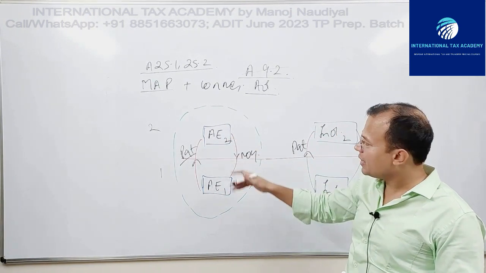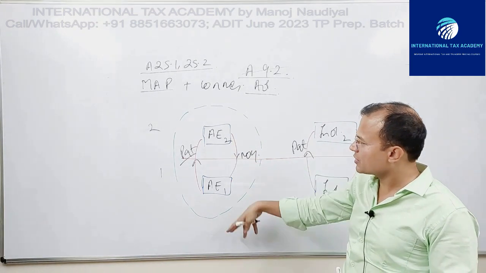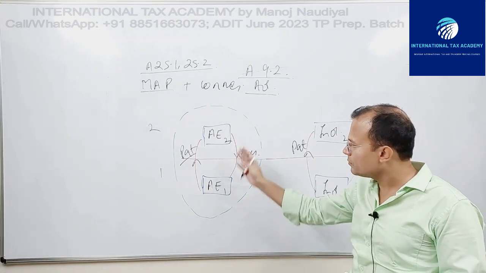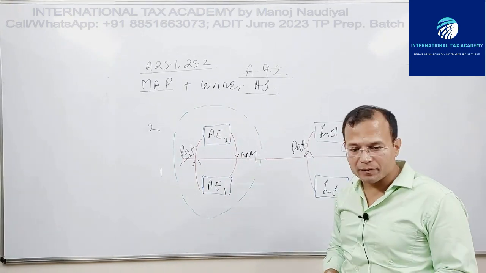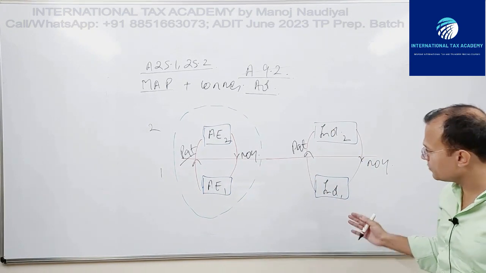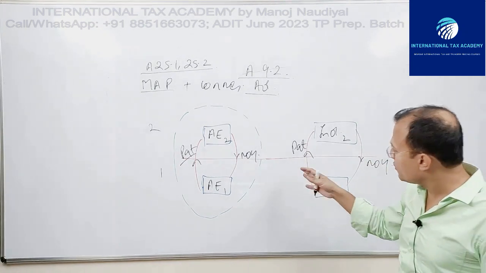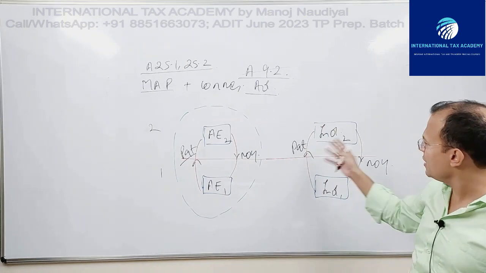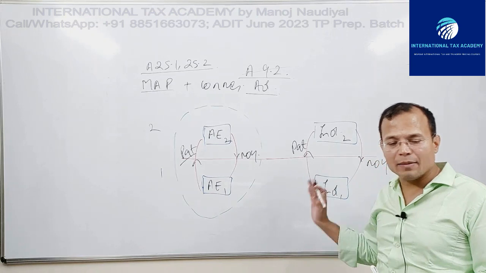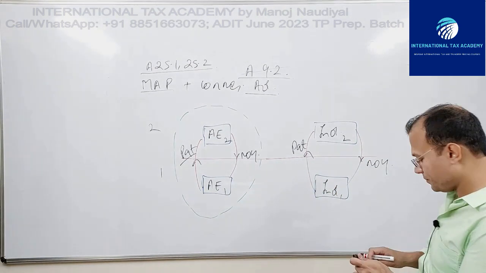This is an M&E group. AE1 and AE2 are two M&Es of this M&E group. They have a control transaction in which AE1 licenses a patent to AE2 and AE2 pays a royalty back to AE1. Then you have a comparable transaction between two independent entities, independent party 1 and 2, in jurisdiction 1 and 2, with a similar patent license and similar royalty received from the independent party. Obviously, this is an example of an external comparable.